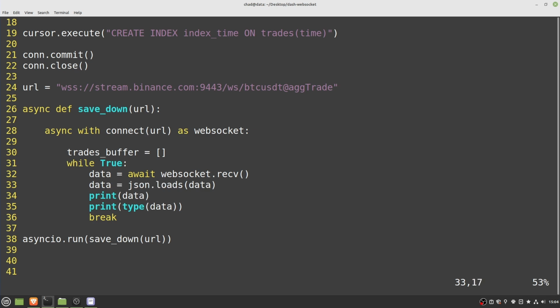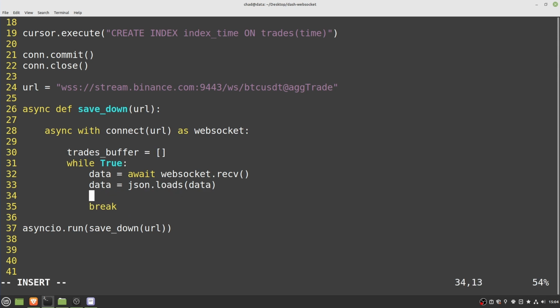And so to reduce the number of times we're opening and closing that connection, every time we receive a trade, I'm going to add it to this trades buffer. And then when we have more than 10 trades saved up, we save them down all at once. That way we're only opening the connection a few hundred times a minute, which is still a lot, but it's a lot better than a few thousand times a minute. So on this trades buffer, I'm going to append the data that we want to keep here. So trades buffer dot append.